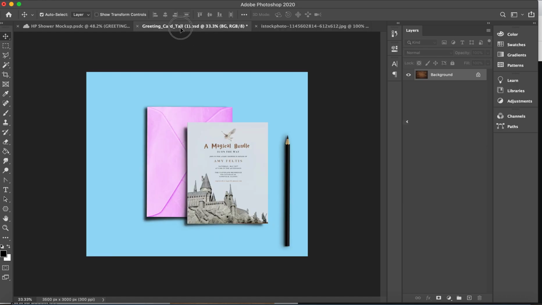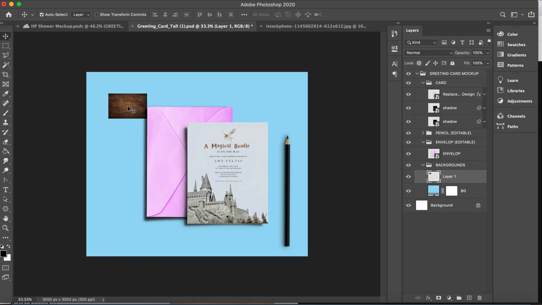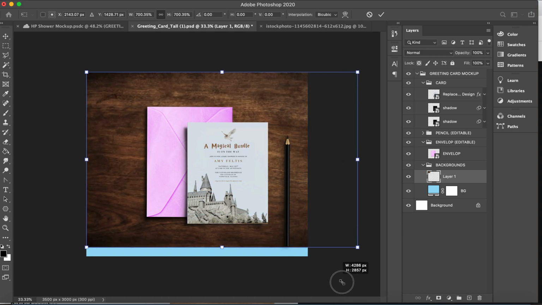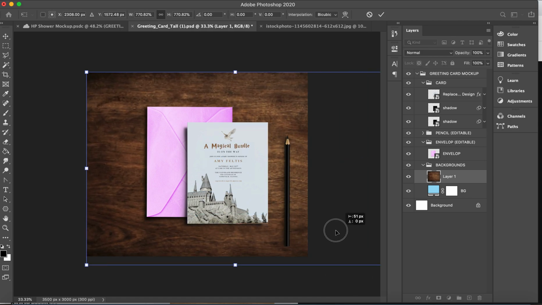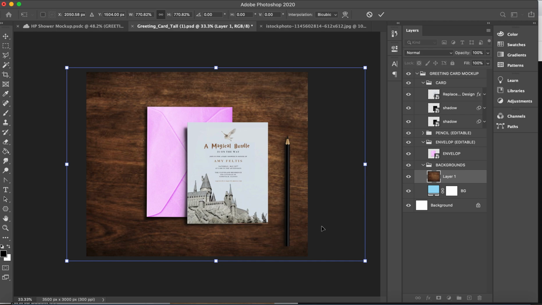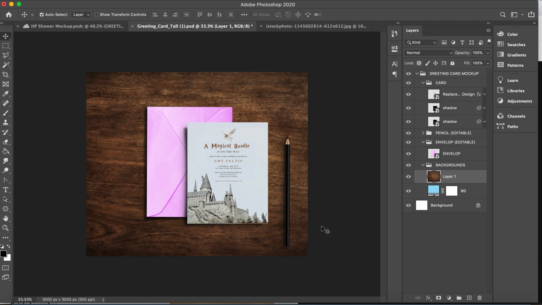We'll click and drag, holding, and let go here. The important thing is the placement of that layer. So right now mine is at the bottom. That's good. It's going to be behind everything. We'll hit Command T to transform, and then just stretch that so that it fills the whole artboard. Return on the keyboard to get out of transformation mode, and now we have a nice new background.